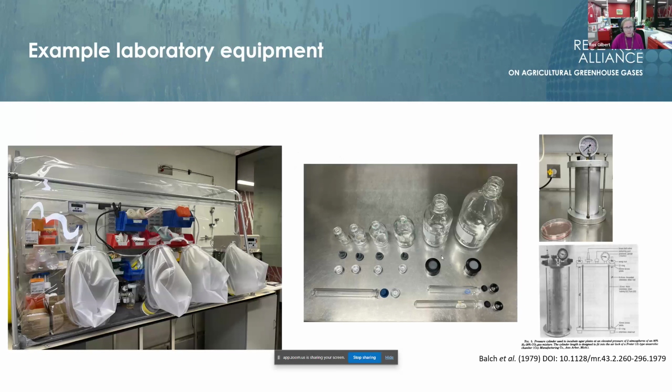This is an example of laboratory equipment. This may have been covered yesterday, but this is some stuff in our lab. We've got an anaerobic chamber, which is a Coy one, and gas piping to allow culture media to be made and everything. Our lab is set up for using Wheaton bottles and serum bottles, and the screw thread Hungate tubes. I understand that a lot of particularly American labs use the Balch tubes, which is shown here as well.